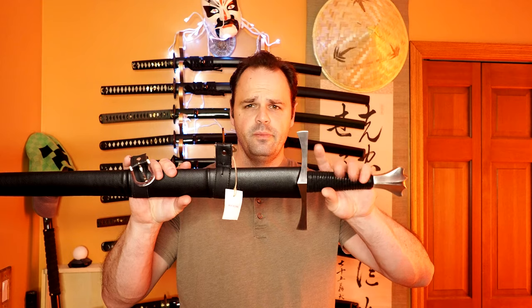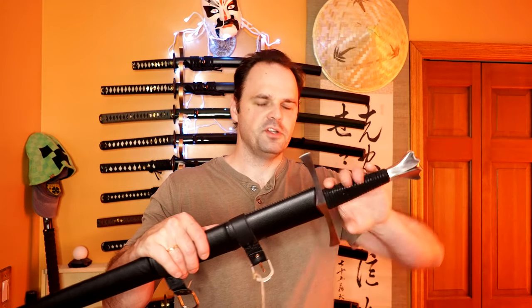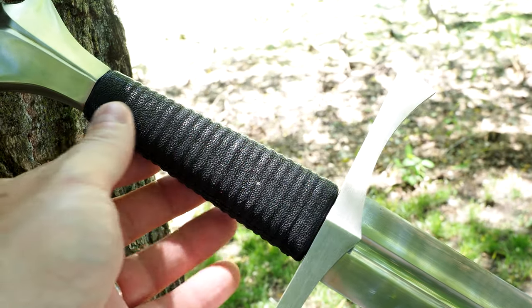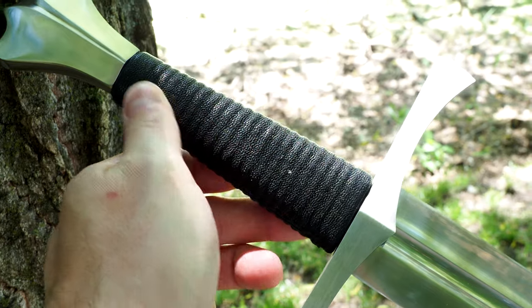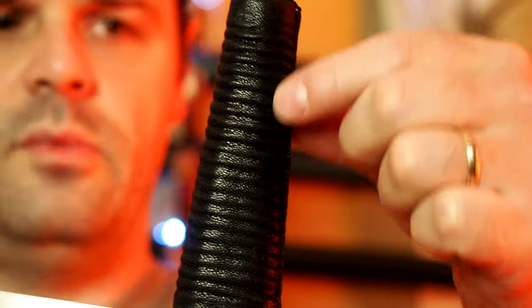I don't necessarily mind it, but it does make me question if this is actually an arming sword. But I guess I don't know the classification. It's intended for one-handed use, and the extra grip does give you a little bit more ability to choose how you want to do that. If you want to hold the sword lower or higher, I suppose you could do that, and it gives you two-handed options.